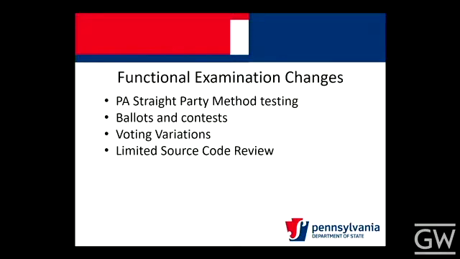And functional examination changes, right? So no discussion about Pennsylvania voting systems is complete without discussing the straight party method. That's quite unique. And the history was that most often systems would be brought in for certification and they would fail on that election code requirement. We wanted to avoid that from happening, especially because we wanted to have systems certified as quickly as possible. So what we did there was that we created elaborate scenarios to test the Pennsylvania straight party method and shared it with vendors and examiners.